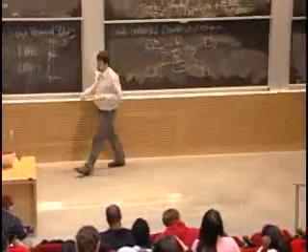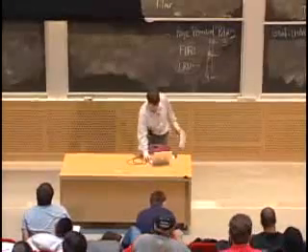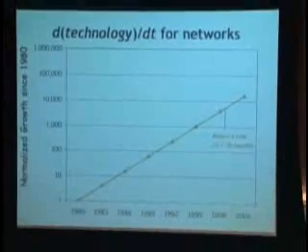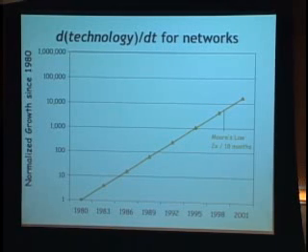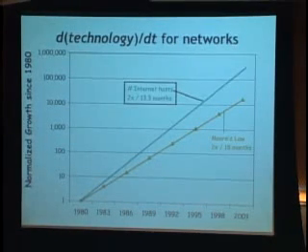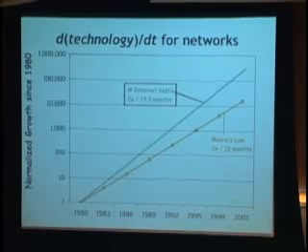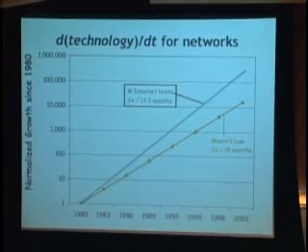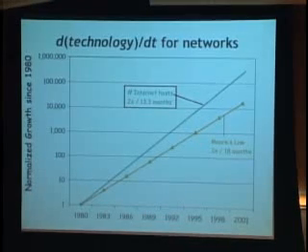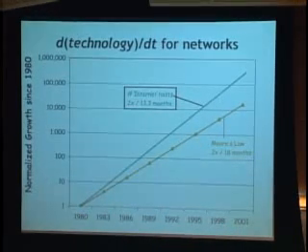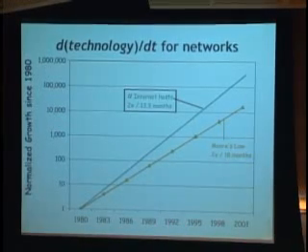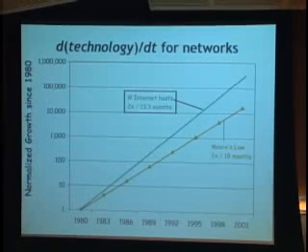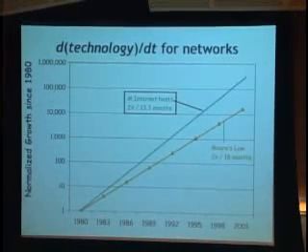So if we look at a graph of some of the properties of networks, it's interesting to look at the rate of change of these different technologies. This is just showing what Moore's law is, which we saw before. Processor speed doubles every 18 months, according to Moore's law. If you look at the size of the internet, the number of things that we have to connect together, that's been doubling every 13 months. So this has the same sort of exponential behavior that Moore's law has. The number of things we have to connect together is growing at this massive rate, and that's a real challenge for designing the kinds of protocols that we're going to need to use in these networks.